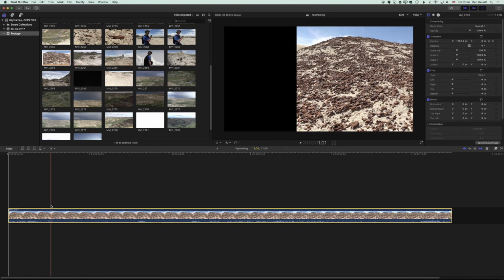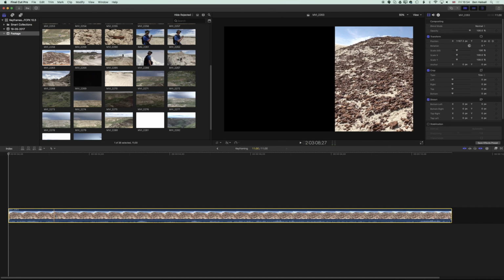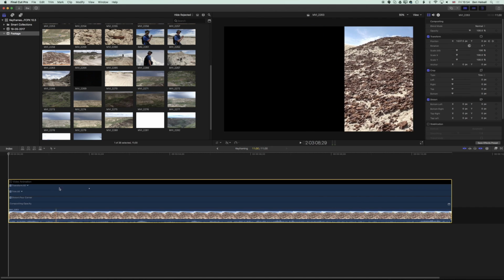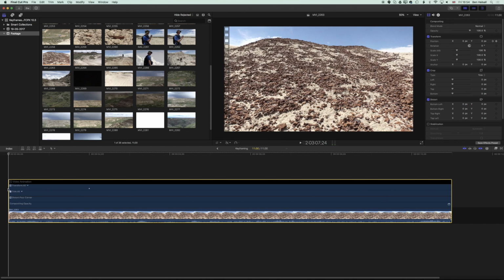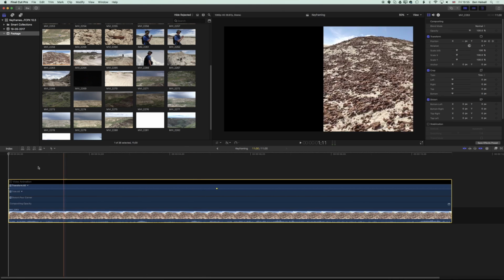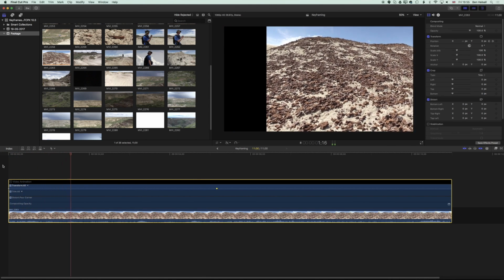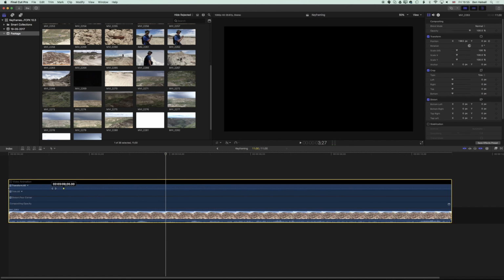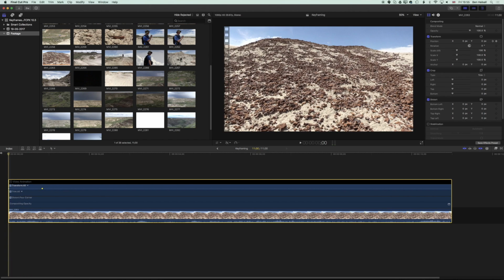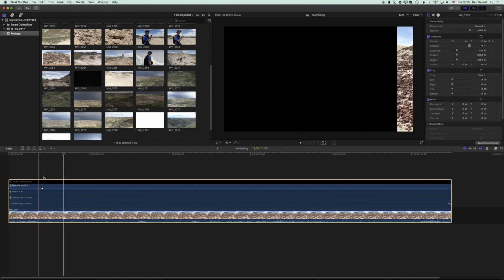Now, if we want to see our keyframes on the timeline, we can do that. If we right click or control and click on our clip on the timeline, we can go and show the video animation, which is going to show the keyframes. That's really useful if we want to speed up or slow down our animation. So we've got two keyframes here for the transform options. And if I pull those apart, you can see that basically it's going to slow down the animation. So that clip is going to move to the right a lot more slowly. And if I pull them close together, so they're a second apart, then the clip is going to move much more quickly across to the right there.